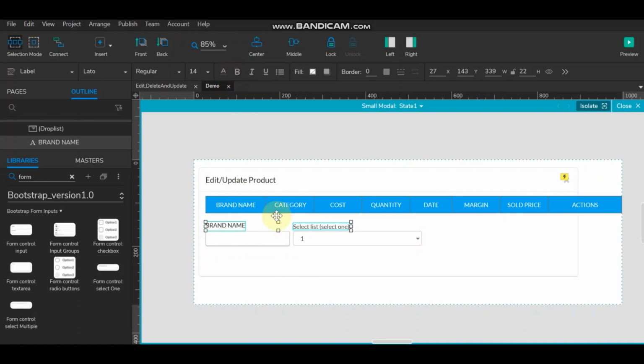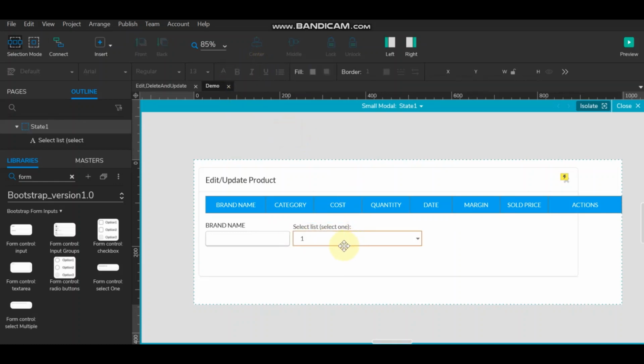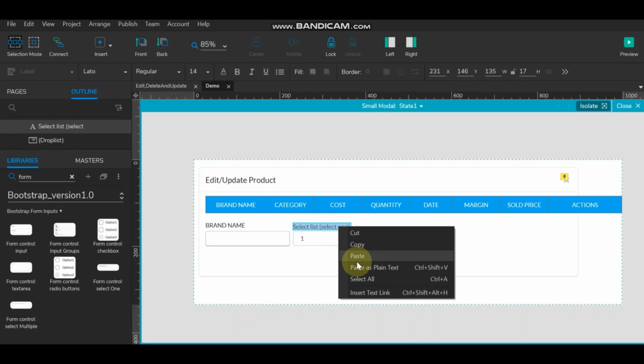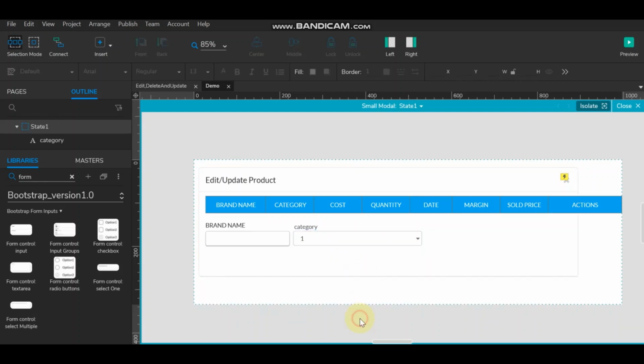So, okay, so this will be category, and then we need a cost.